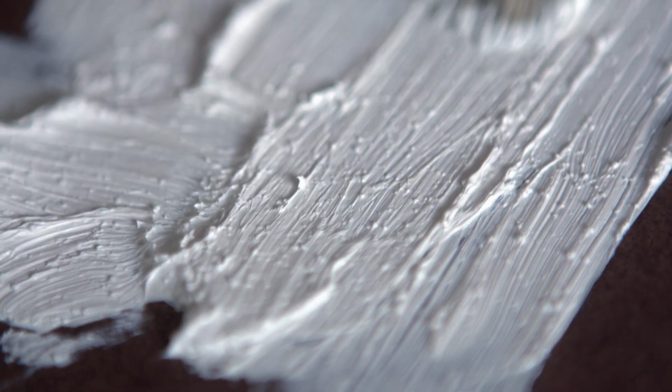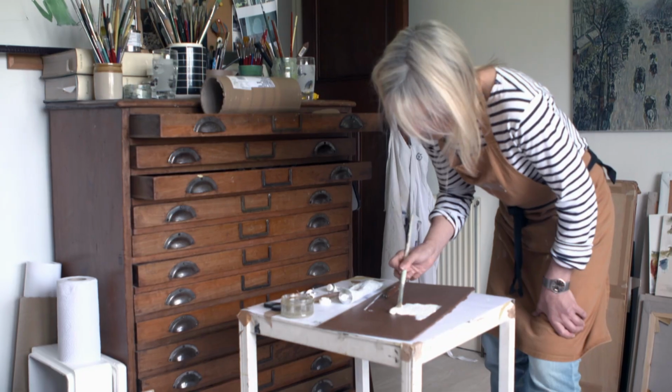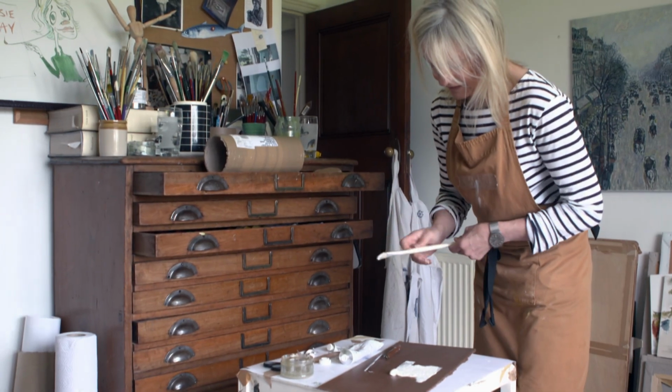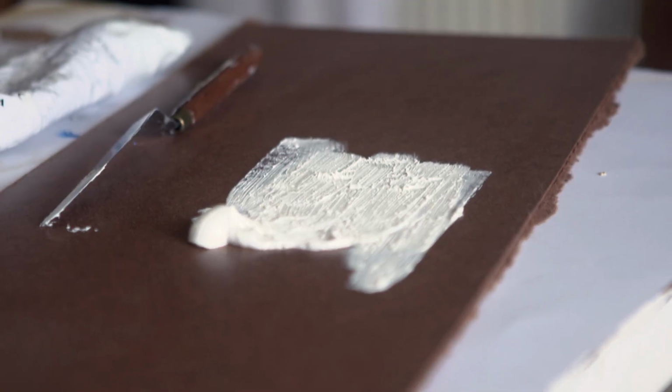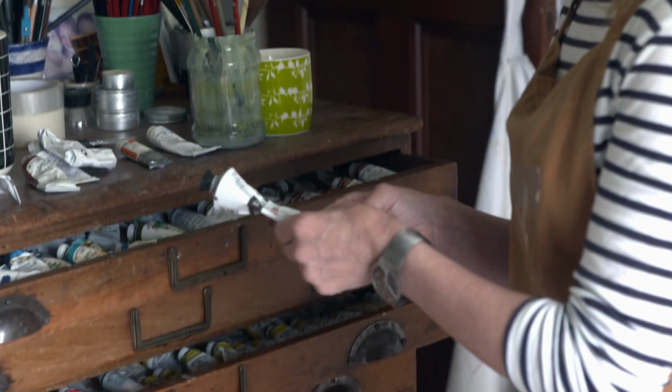This is going to be a bit of a shame. There's tiny flecks of sand in the paint. I think I'm not going to be able to use it, but I did at least find out that it's this thick consistency. Back to the drawing board. This is Georgian white. This one is the nearest that I know of that is consistent.